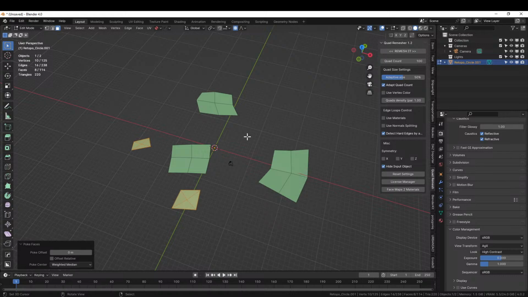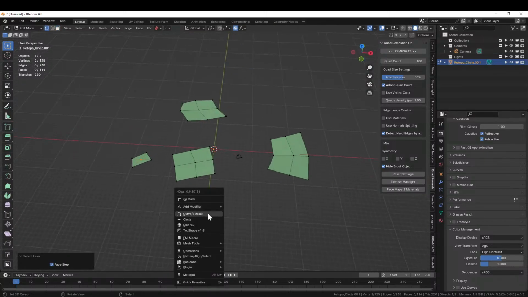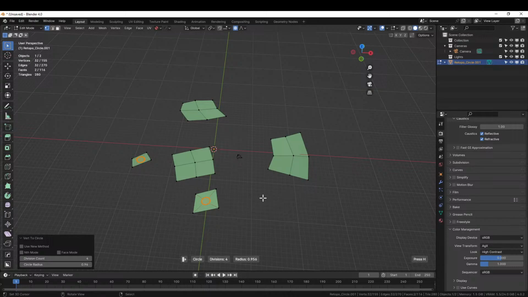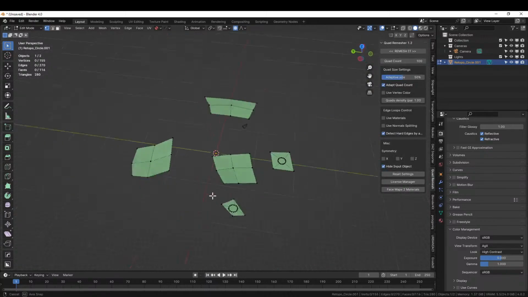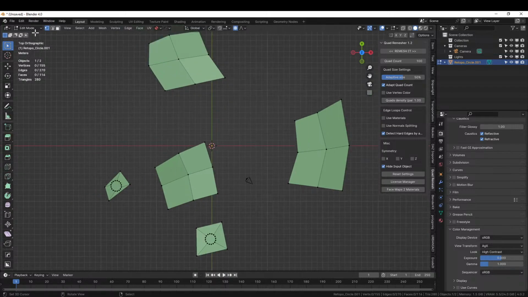Cool. Now, one, Control minus gives us a center point, Q, circle. And create some faces. Got some circle faces, cool. Now let's grab these ones. Let's do the same thing.